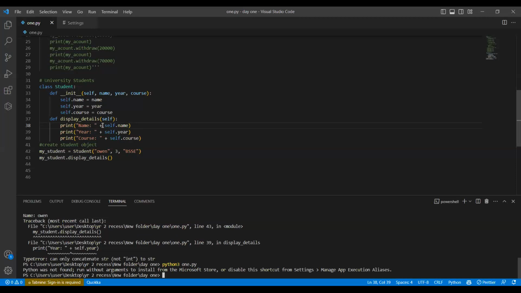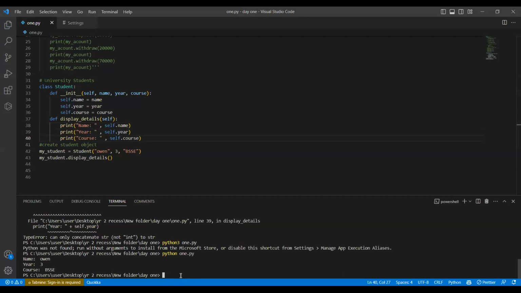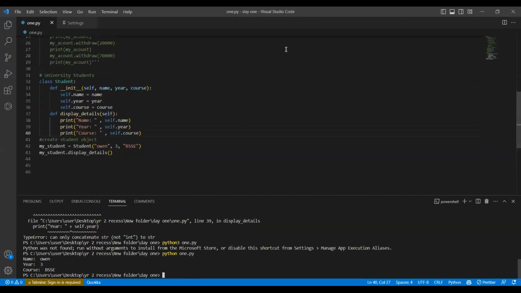Maybe I try here using a comma. You're supposed to use a comma, but not in the last one. But the comma is going to add extra space. Yeah, now it's working. So okay, I think we have solved Owen's problem. Any other person? Let's first fix errors. I think people will be able to learn. Owen, put down your hand. We have solved your problem.